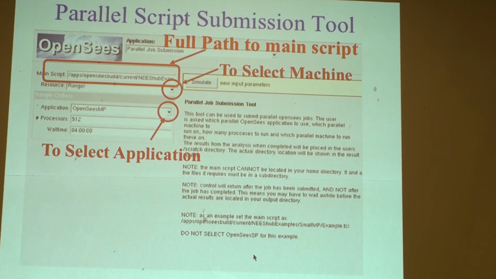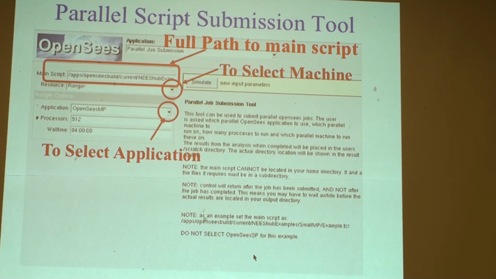All the files that your script needs have to be in the directory where your main script is, either in that directory or in directories below it. If it's in a parallel directory or one directory higher, when it gets to the parallel machine and starts running, it's not going to find the files. For example, people typically put their ground motions in their home directory, and their scripts will just reference the ground motions in their home directory. Well, that won't work with this. What you have to do is make sure that ground motion directory is inside the folder in which you have your main script.